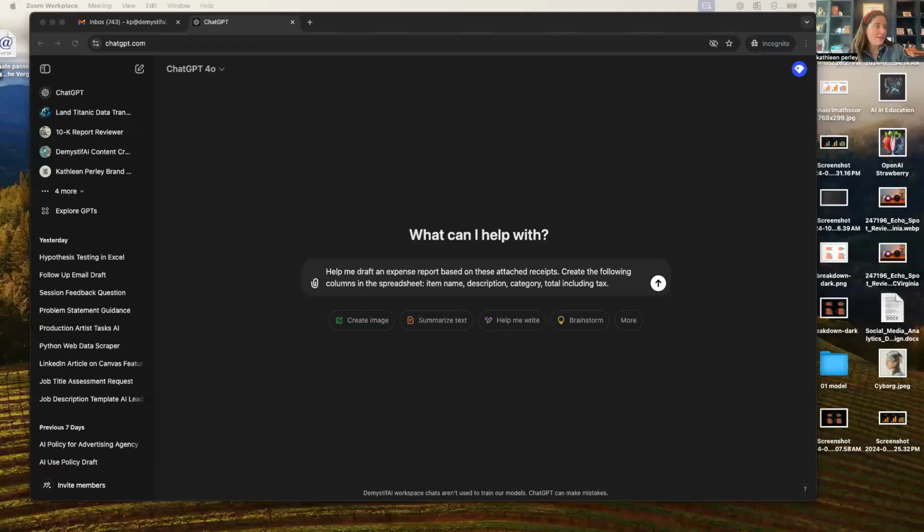Now, I'm doing this on my desktop just so that you can see, but if you do have the ChatGPT app, using the app is probably a little bit easier because you can use the phone camera to take a picture of your receipt, immediately upload it, get those expense reports, and then email that to your email. But for the purposes of showing you, I'm going to show you on my desktop here. So I'm going to share my screen. I've gone ahead and pre-populated the prompts so you do not have to watch me type.